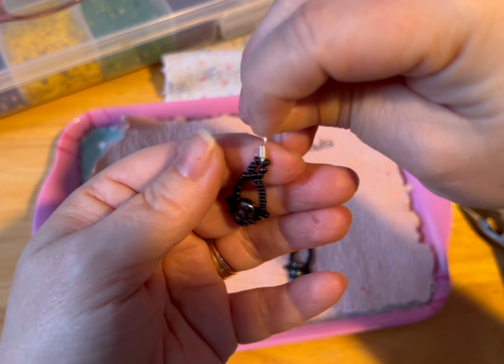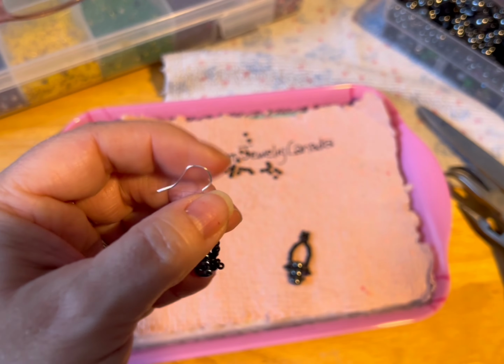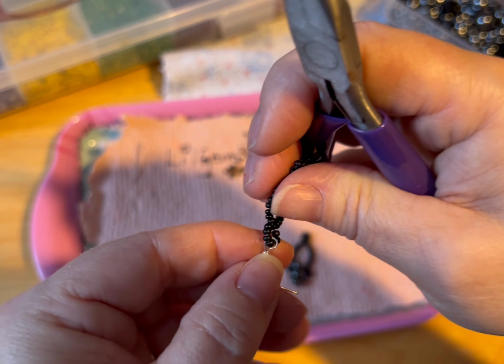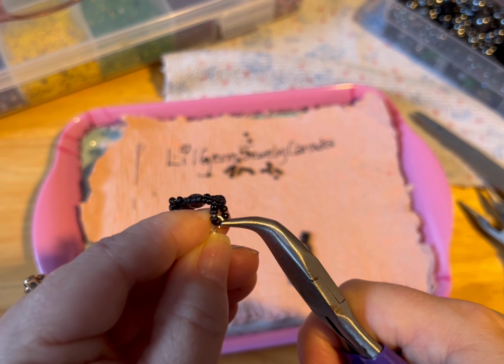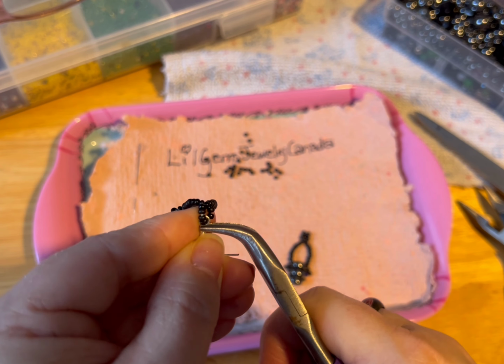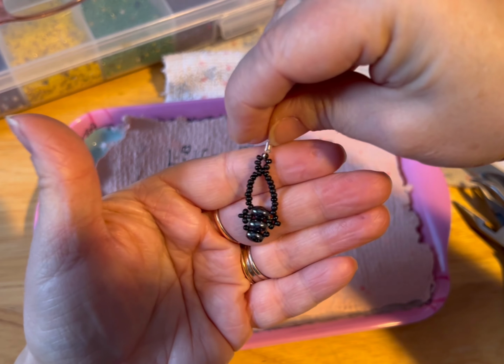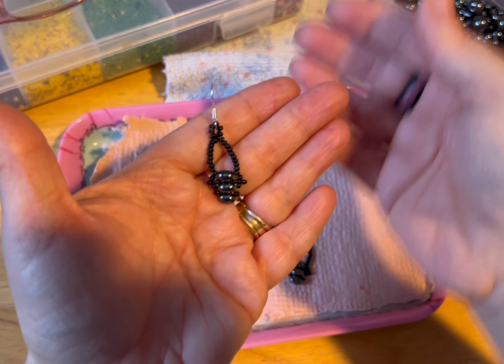Oh, I didn't close that properly. Let me close that properly. Sorry, I'm working on a camera. There we go. And there is your beautiful earring.